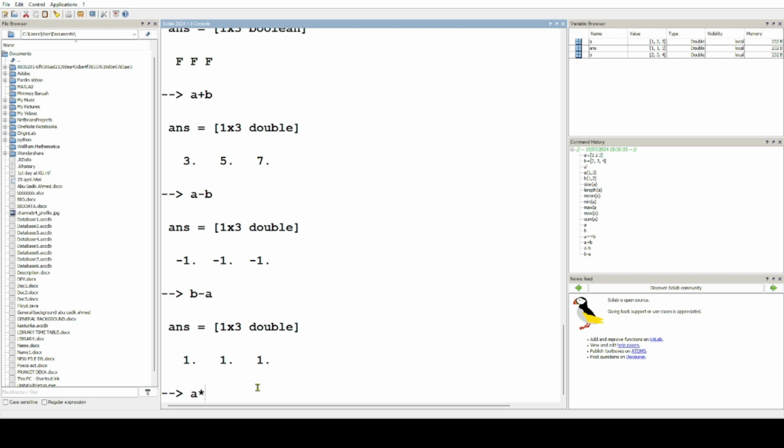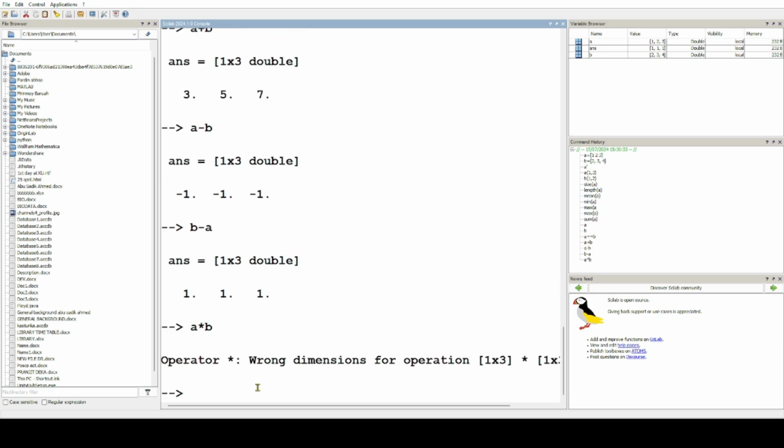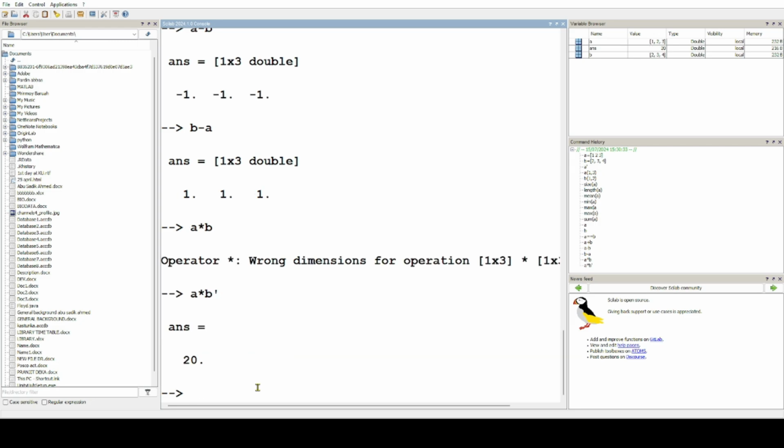If I use a into b, it will display an error due to wrong dimension. How can you find this? Simply type a star b transpose. So it will display 20.